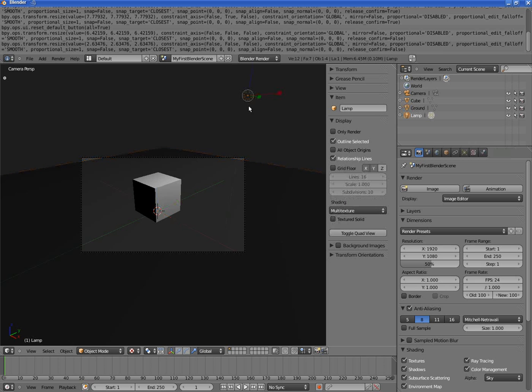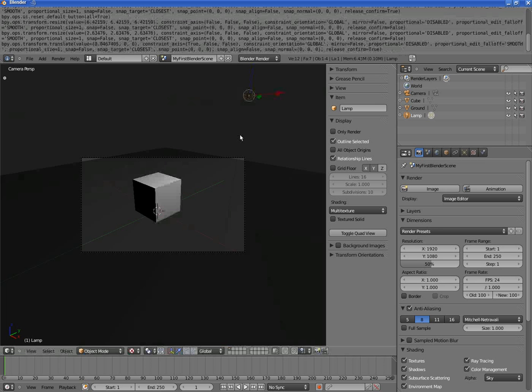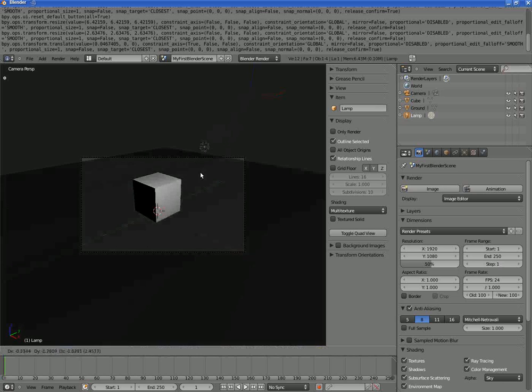To move the object, you can either use the translate handle or use the hotkey G. G for grab. Now you're moving parallel to the camera. Once you're happy with the position, just left click.